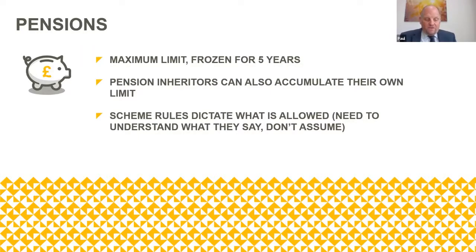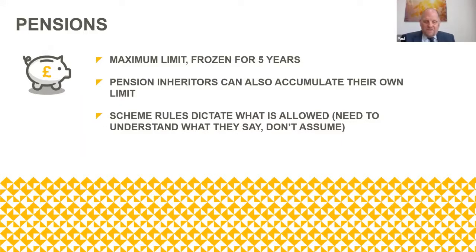Obviously, a couple of downsides. Maximum limits have been frozen for 5 years, and the limit is 1,073,100. That means more people are going to be caught for money that they now can't put into pension because they would pay a tax charge if they go above that limit. Some people have got different limits if they took some actions in the past when the rules changed, and it's a little bit too complex to go into all of the issues there, but sufficient to say that if you took some actions in the past, you may have a higher limit than 1,073,000. Inheritors' own allowances are separate to those that they inherit. So it's possible that someone inherits 1,073,000 and they have 1,073,000 themselves. That's entirely possible, and it's within the rules, and it's absolutely fine.